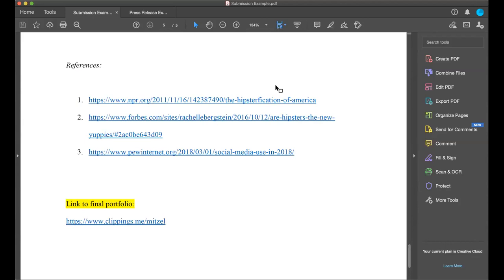Now, one last thing, but it's probably the most important thing. Make sure at the end, or even at the very beginning, of this PDF file, you include the link to your writing portfolio, as you can see here. That is so imperative, because I'm not going to be able to grade your portfolio if you don't have the actual link to the portfolio included in your PDF submission. So once more, make sure you include that link so I can look at how visually your digital writing portfolio looks.